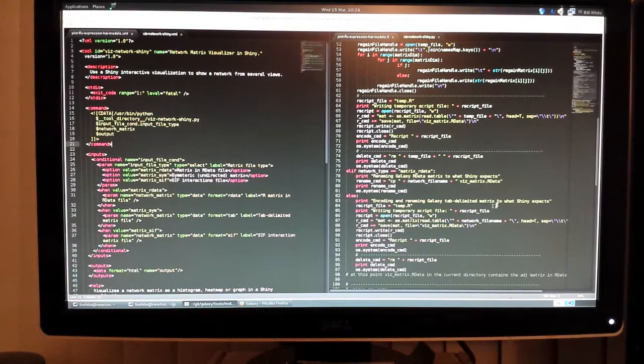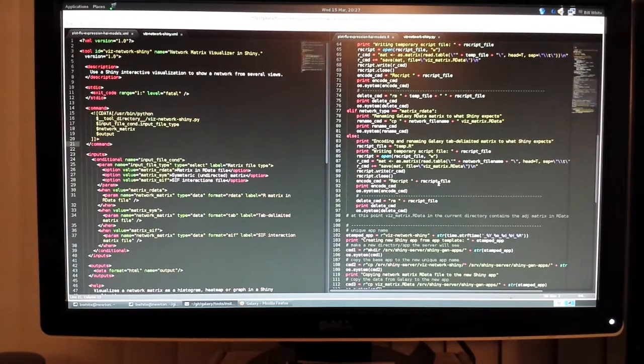So the whole point of all this conversion is the Shiny app is looking for something called vismatrix.rdata. So when we make a copy of it, make it a temporary name somewhere, it still expects this vismatrix file. So this does a little trick here. We're going to copy this little temporary file that we created, which is the matrix, over to vismatrix.rdata. I know that sounds crazy, but it's some trickery. And it took me a while to figure that out, so I don't expect to explain it here in a few seconds.